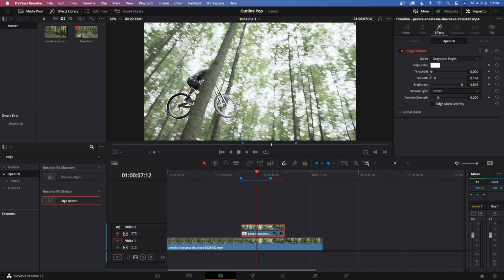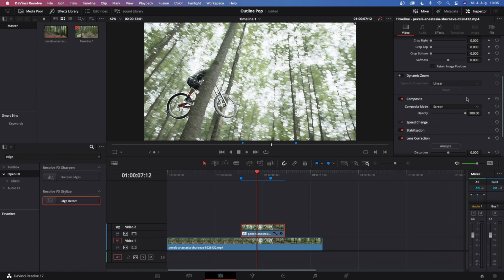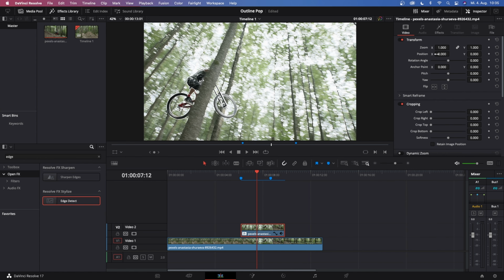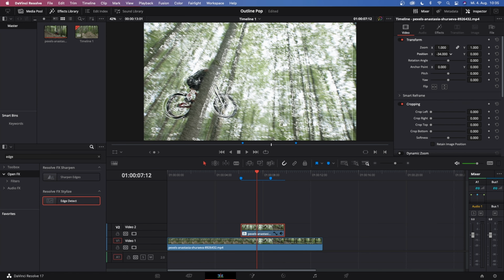And now you can play around with the threshold as well. But when you increase it, you see that it slowly gets rid of the edges, and that is not what I was going for with this specific effect. So right now, let's say we have our settings set. We can go back to this effects clip, go to the video tab, and then go to transform. Now change the position on the x-axis just a bit towards the left, like that, so that it's quite offset.